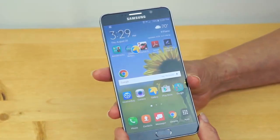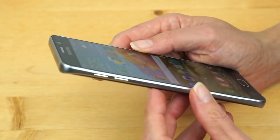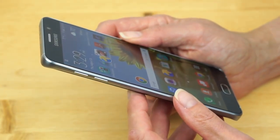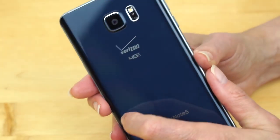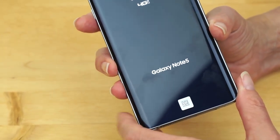64-bit CPUs can address 4 gigs of RAM, so that is here, and that means even better multitasking. Did you see me almost drop it? I love just about everything about this phone. Two things I don't like are the fact that it is slippery because, well, glass is a slippery thing. The curves that feel so good in the palm of the hand like this, well, it leads to dropsies. And the other thing is how nasty this gets with fingerprints quickly.